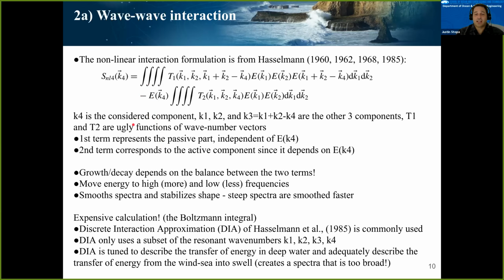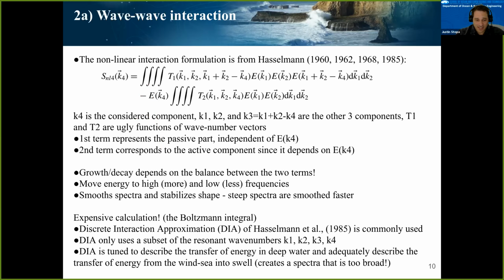This is actually a very expensive computation. So solving this fourth order integral takes a lot of computational power. Even with our advancements in computing, we can still not run a global model using the full solution. I have seen a couple studies, I don't know if they've been published yet, but I have seen a couple folks that have been doing regional models that actually have this full nonlinear term accounted for.